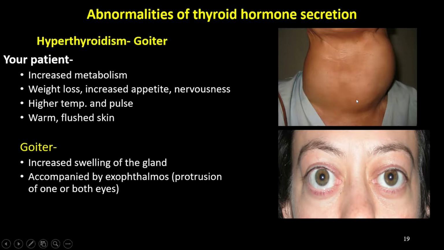Now, the gland, obviously, to produce more hormones, the gland increases in size, the cells are increasing in size, it's producing more hormone. And this increase in thyroid hormone, along with some autoimmune aspects, what happens is there's inflammation behind the eyes, the soft tissues of the eyes, and the muscles of the eyes. Those get inflamed and swollen. It's called edema, okay? Some inflammation and swelling, that's called edema. There is swelling in the soft tissue and the muscles, and the eyes get protruded.